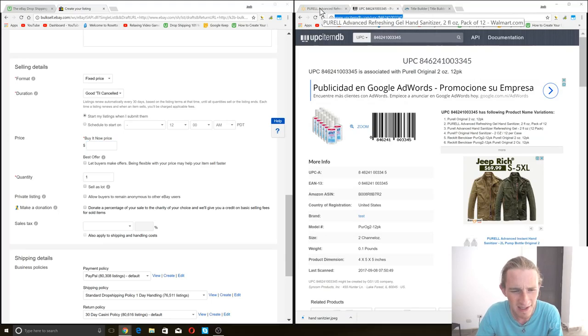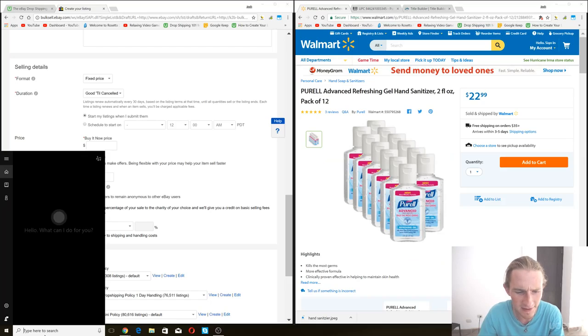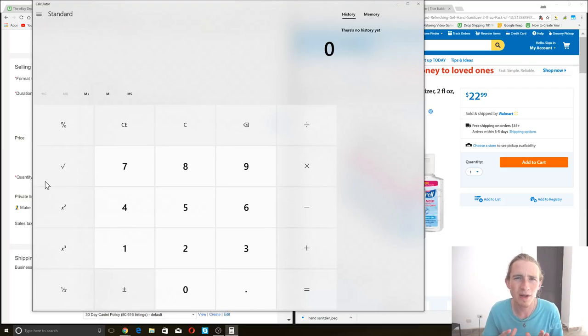So what we need to do is figure out how much we're going to sell the item for. I can do some quick math to show you guys. Generally, as a dropshipper, a good standard to use is 1.4 times the cost to acquire the item. The cost to acquire the item can be calculated by adding the cost of the item to the cost to ship the item. You don't need to worry about sales tax or anything like that. 1.4 is enough of a markup to account for sales tax, your PayPal fee, your eBay fee, and then still have a little bit of profit left over.